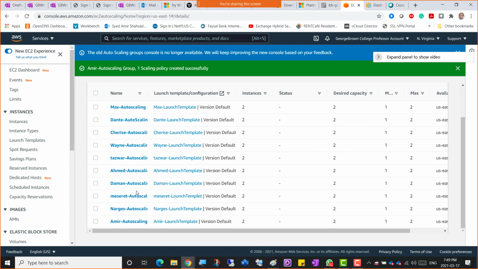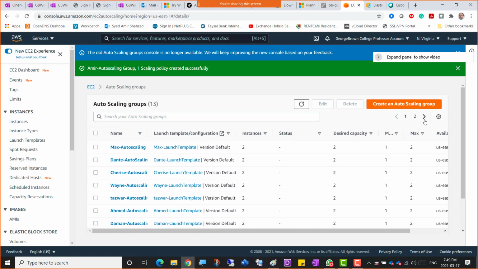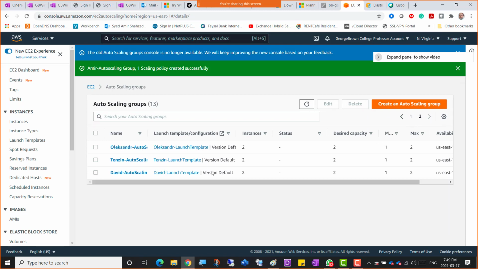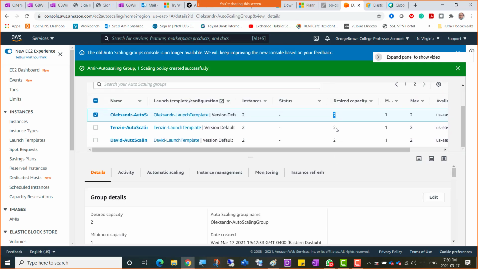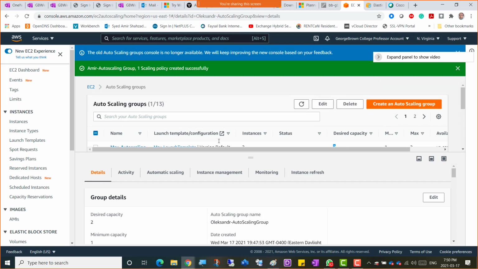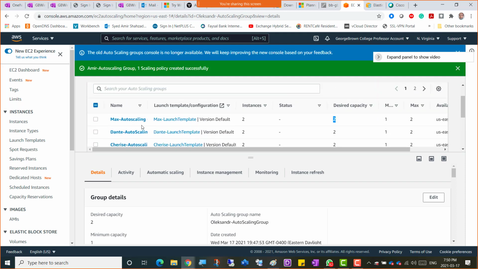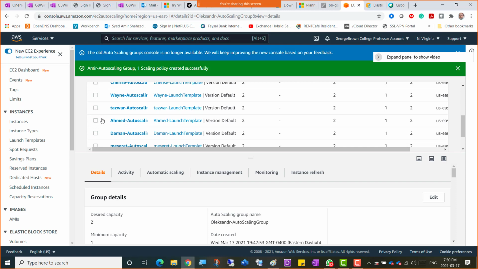If you had created the auto scaling group with us, after we create the group, Alexander, I think your group should be here. Oh, there are 2 pages, right? So I'm going to go to page number 2, and yes, Alexander, yours is on page number 2. Go inside, and yes, you also got 2. So everyone shows 2 already: 2 desired capacity, minimum and maximum 2. The instances column is the one that shows what exactly is there. Everyone got 2 right away. That's very good. That was fast.